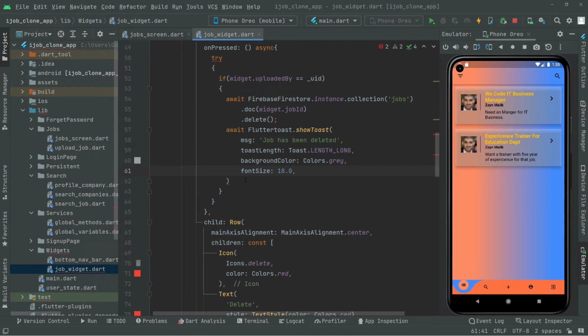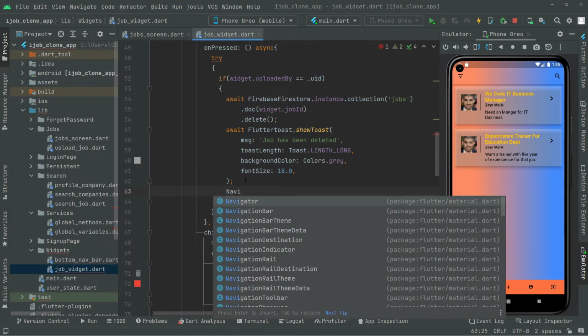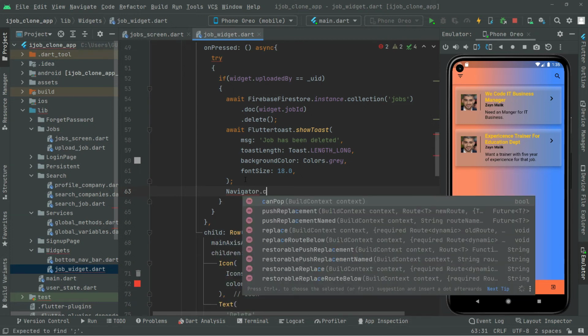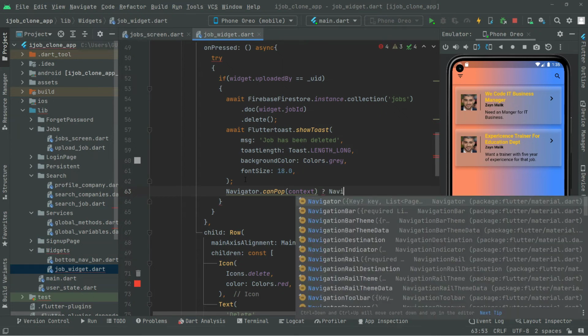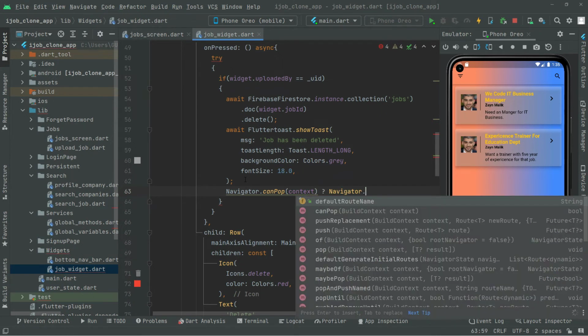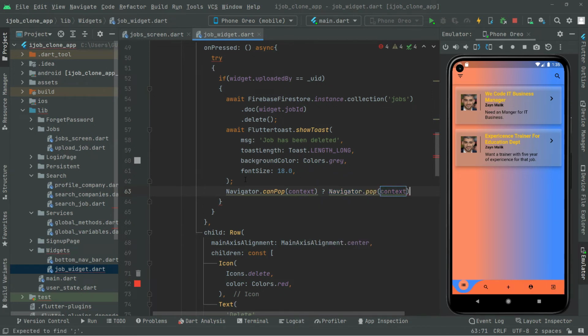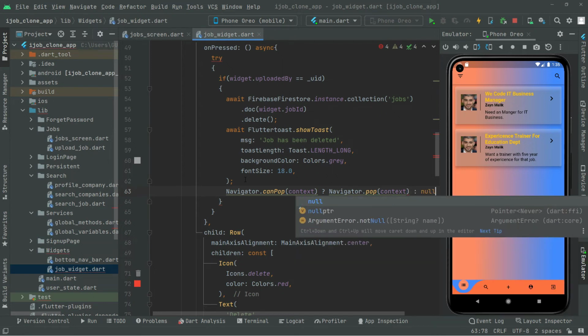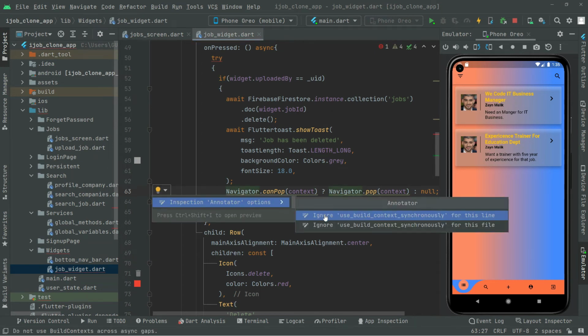So for that, semicolon, and we will say Navigator if it can pop. Okay, then with the help of Navigator.pop context, we will remove that. Or if there will be no dialog, then in else we will do nothing, so we will say null. And if you guys want to remove that yellow lines, simply just ignore that.